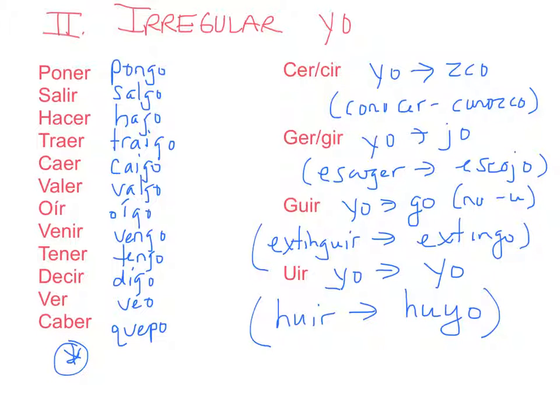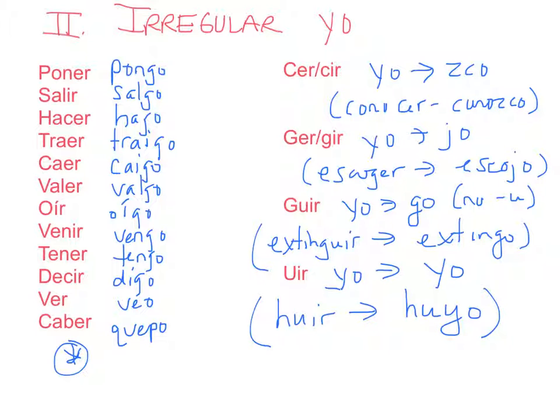And then on the right-hand side, you have types of verbs. So verbs that end in either CER or CIR, their yo form is going to go to ZCO. For instance, the verb conocer goes to conozco. And these are types of verbs, so there are many individual verbs that fall under the umbrella of these types of verbs. And these are what we call spell-changing verbs, and they're done to preserve the sound of the verb. Conocer would not sound correct if it were done as conoco, so we add that Z in there to keep it soft, conozco.